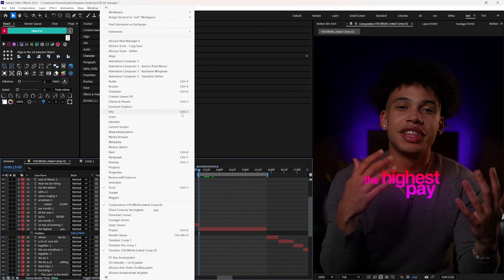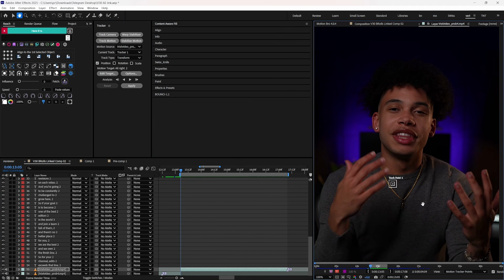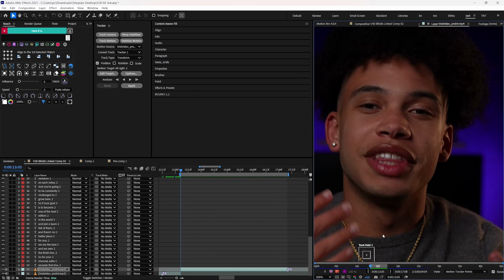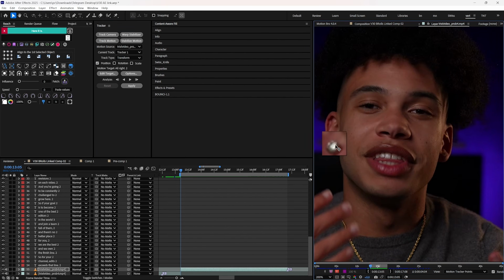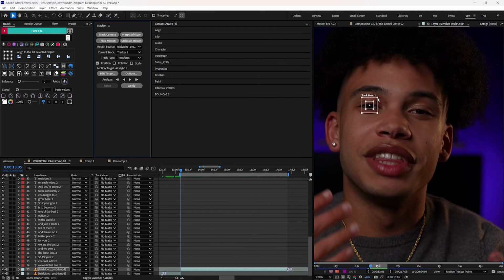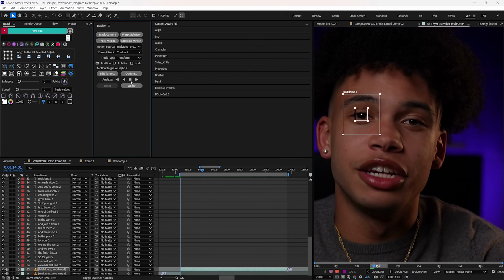So first of all, we will add the tracker panel from the window panel and dock it somewhere. And now select the footage which you want to track, and then click on Track Motion. This will open the layer panel in full HD resolution to help After Effects track objects accurately. Now zoom in and find a spot which can be visible for the entire video and has a good contrast. So I will drag my mouse on this box until it changes its color, and then drag it to his eyes. And if you increase this box, it will be more accurate but increase the CPU power. So let's play this and hope Devin Jotho does not blink his eyes.